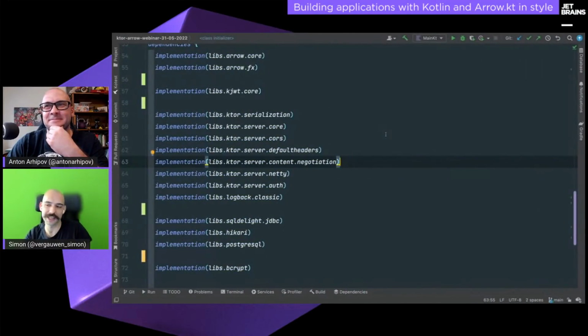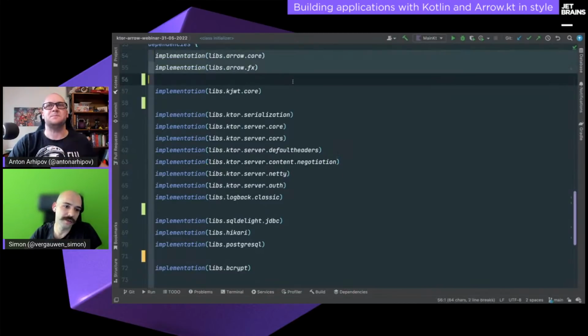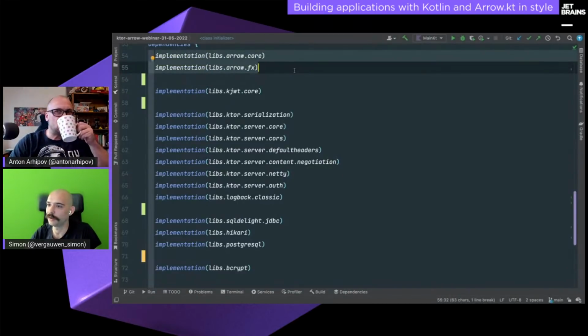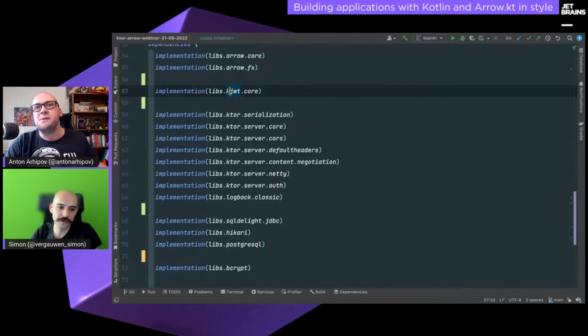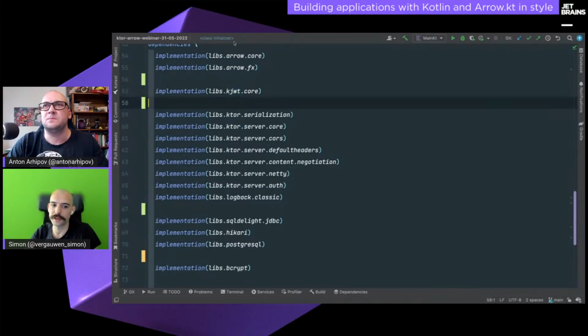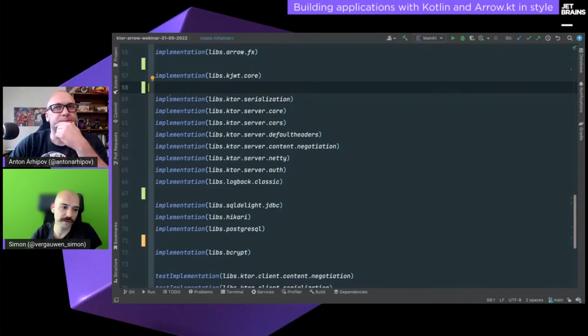So let's look at the actual application. Before we dig into any code, let's see what kind of technology or libraries we're using in this application. Naturally, we're using Arrow, as most of you might have already suspected. I'm also using a GWT library, which is built for Kotlin, hence the K in front, but it also is built upon Arrow, so that's very interesting for us.